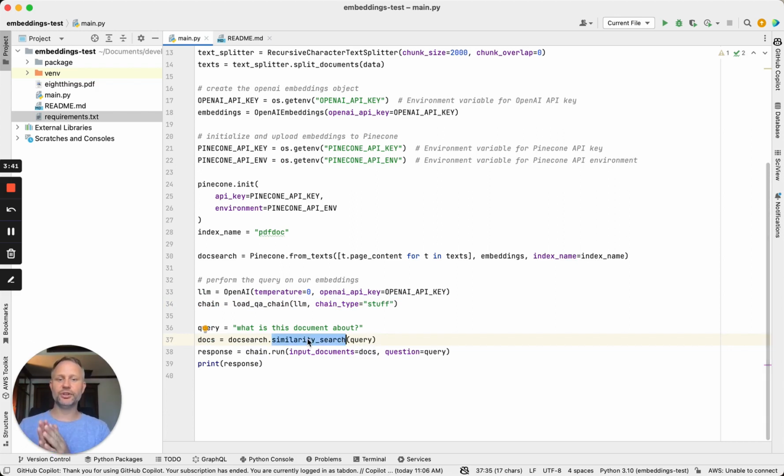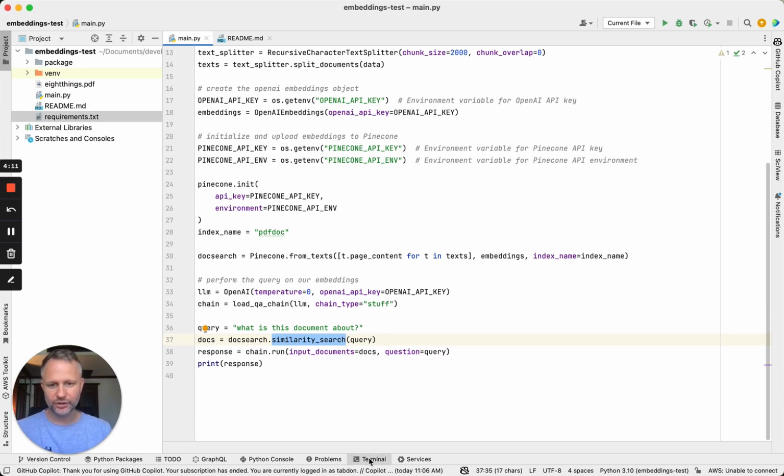What this step does is it goes out to our vector store and looks for a similarity to the text right here, and pulls back the embeddings. And then we pass those embeddings to OpenAI to actually get our LLM response. And if that's confusing at all, you can go back to the beginning part of this tutorial where I walk through the architecture to see how that works again.